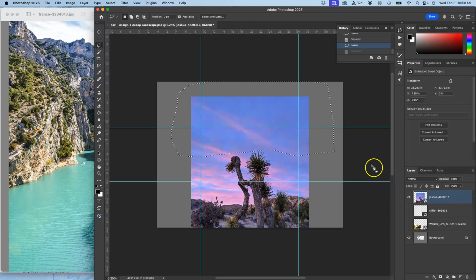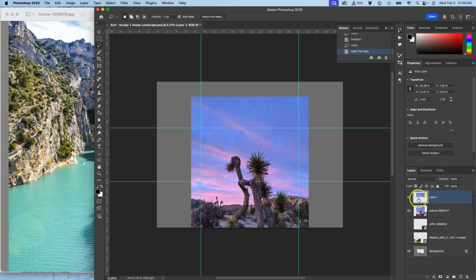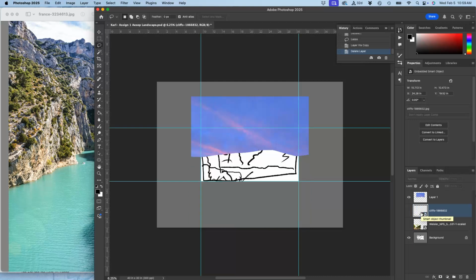So this is like bringing a magazine page at its full resolution onto my desk, right? The lassoing is like choosing with a dotted line where I want to cut it out with scissors. Command J to duplicate is cutting it out with scissors. It makes a cutout of what you lassoed, and then I can delete the smart object behind it. And if I ever need that reference image again, I can just go to my reference folder to get it.